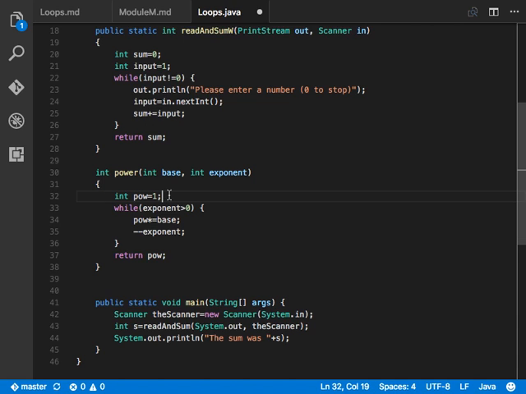Power equals 1 while exponent is greater than 0. Multiply power times the base and decrease exponent. Eventually, you decrease the exponent times, and so power got multiplied by the base exponent times, which is what you want. Right?